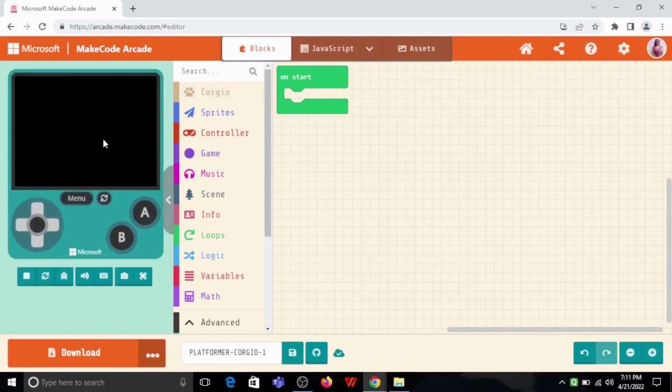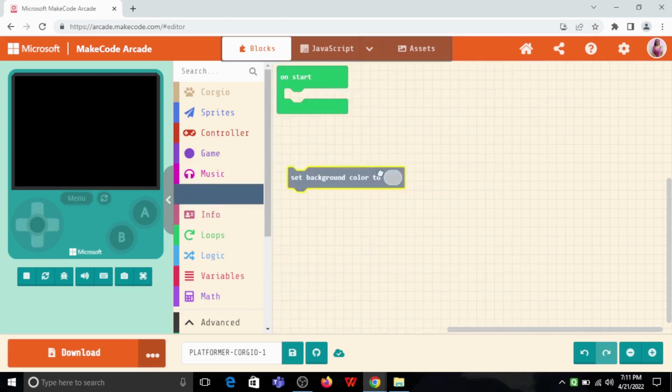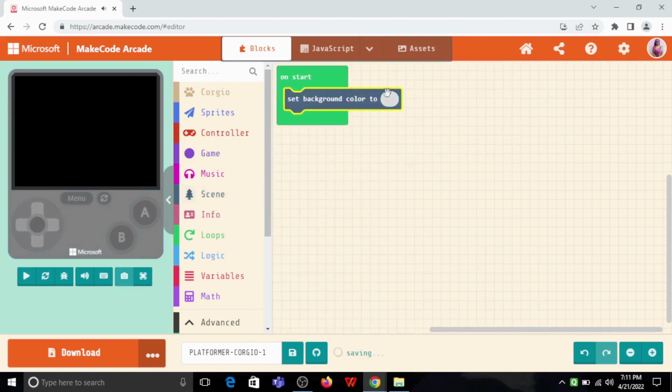And your simulator is going to take a little bit of time to accommodate the changes. Now see, the very first thing is, I don't like this black background of my simulator or my game. So I want to go to scene and I will change the background color. Let's say I want the background to be this cyan color. I've chosen this.